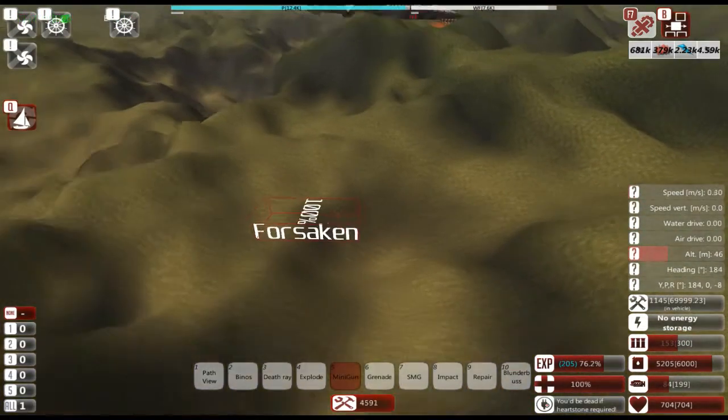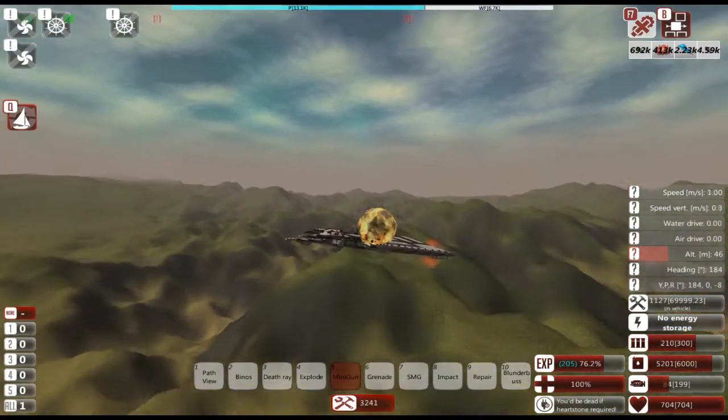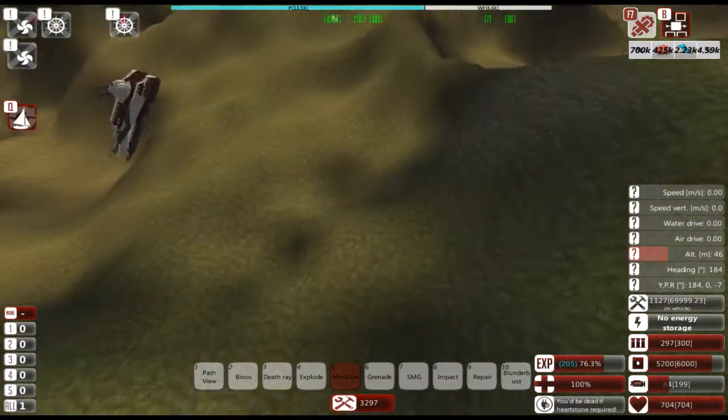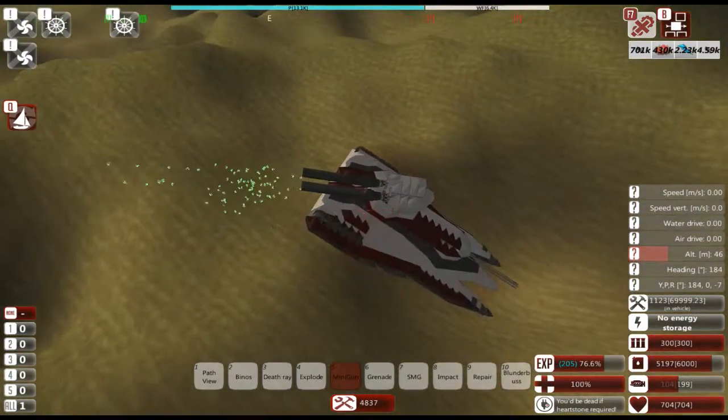That could be it, potentially. Because it does have EMP missiles, so it's a good possibility that it could have just destroyed itself. Like a missile could have gotten caught and detonated right where the AI is. Oh, so that's dead too. This Forsaken already lost its turret.